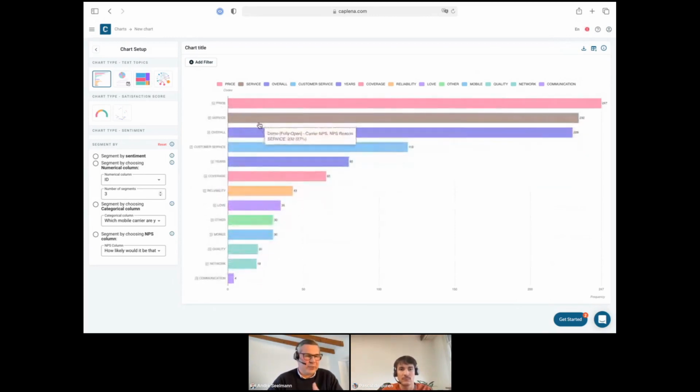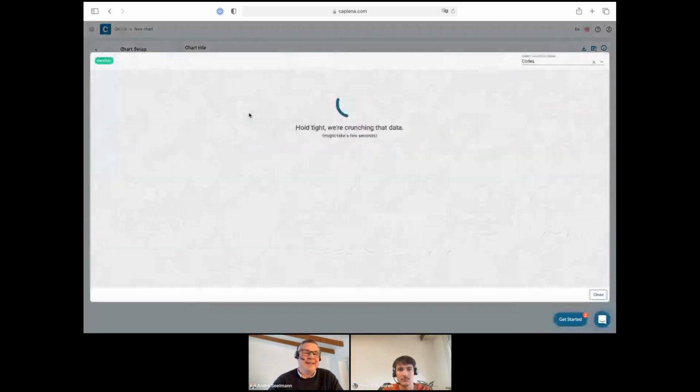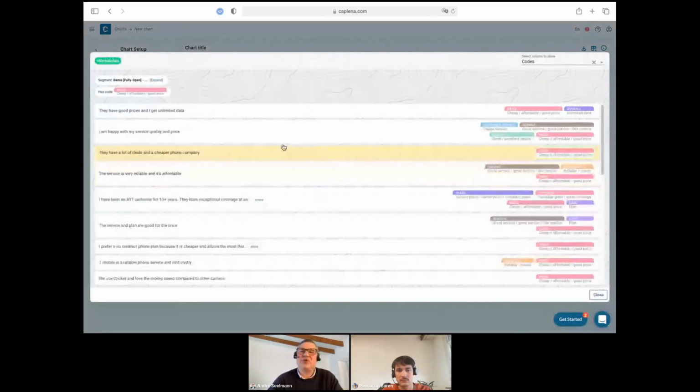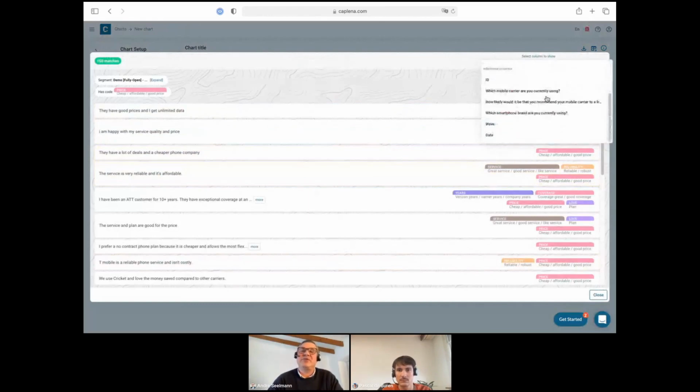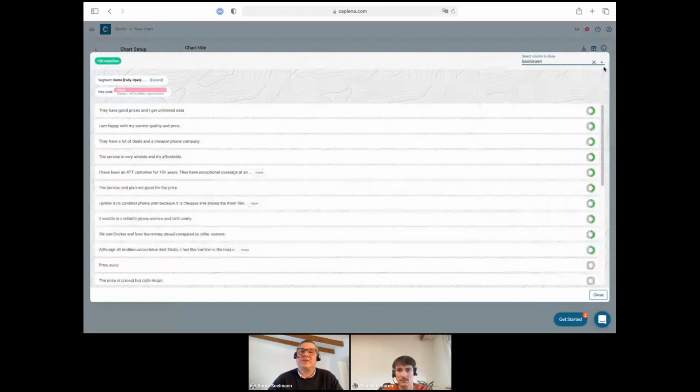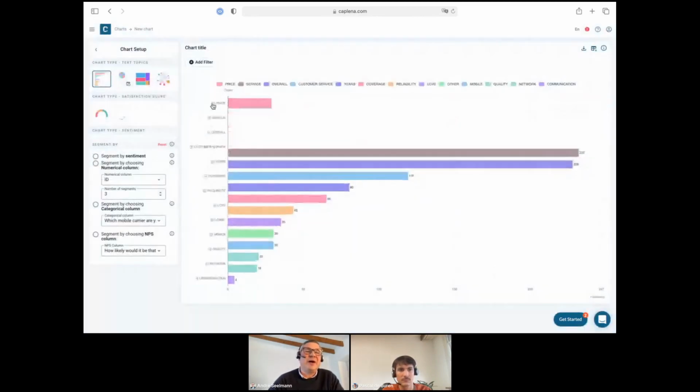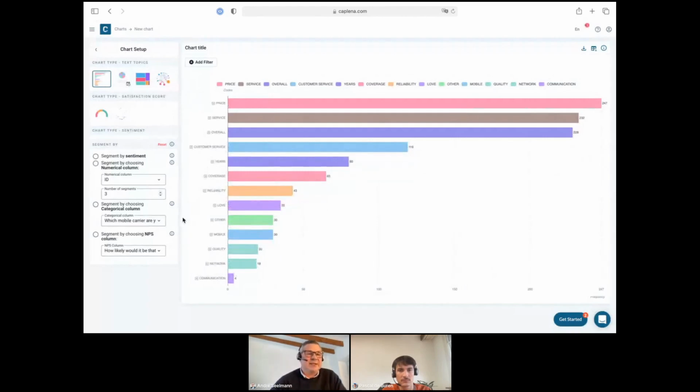And you can also, I just showed it once, but of any chart element, any category or code, you can always click on it, and then the underlying verbatims will be shown. In this view, you cannot amend the verbatims, you can just read them, you see how they are coded, and you can, for better reading, for example, sort them by certain categories like sentiment or something like that, and then you can go through them. Okay, let's go back to the chart. The bar chart, as I said, is like the standard. And before I explain the other chart types, I would like to show you how you segment, for example, your data.